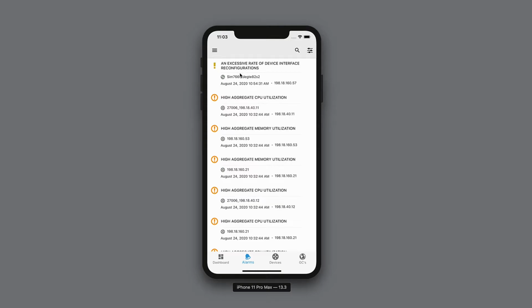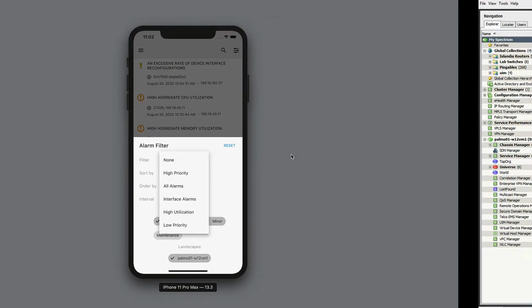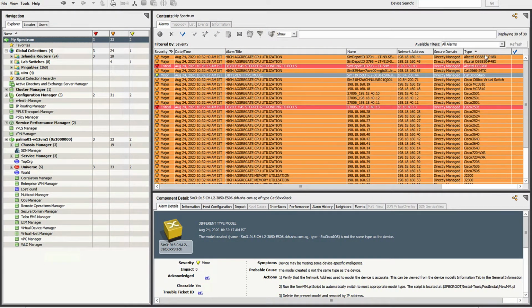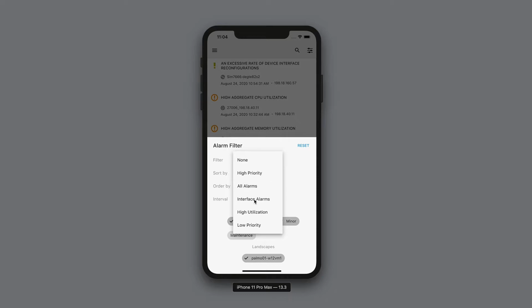I can filter alarms from the one-click server by clicking this filter button. I can choose the list of filters available from the server. As you can see, I have these filters in the one-click server. The same is shown in the mobile app. I can choose only the interface filter, where it will filter and show the specific alarms for this filter that is immediately updated in the background.